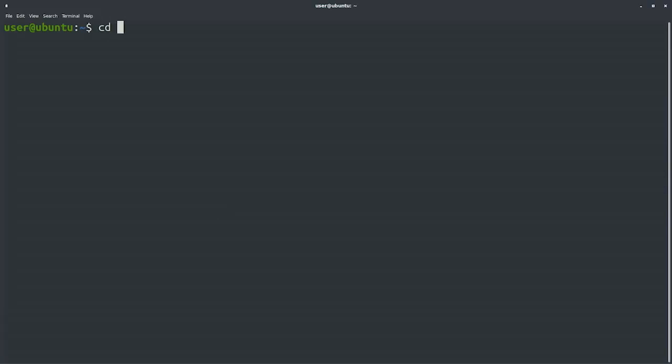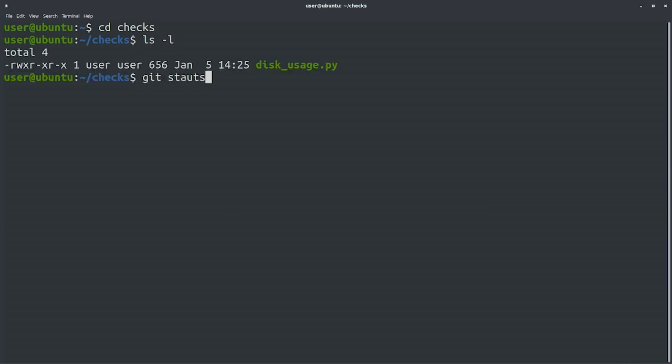Let's see this in action in our example Git repo. First, let's check the contents of the current working tree using ls -l, and then the current status of our files using the git status command. When we run git status, Git tells us a bunch of things, including that we're on the master branch. We'll learn about branches later in the course. For now, notice how it says that there's nothing to commit and that the working tree is clean. Let's modify our file to change that.